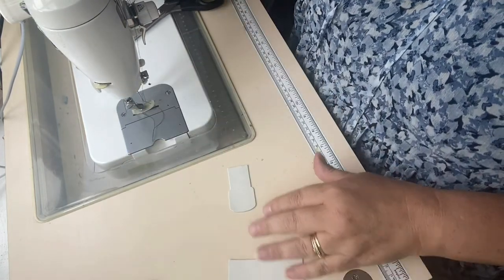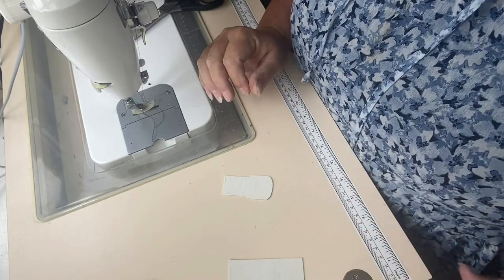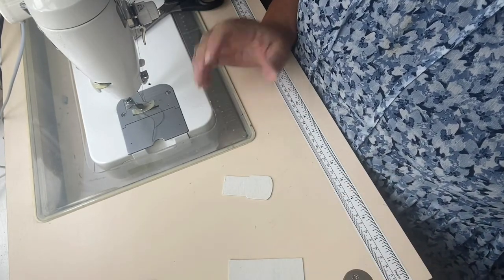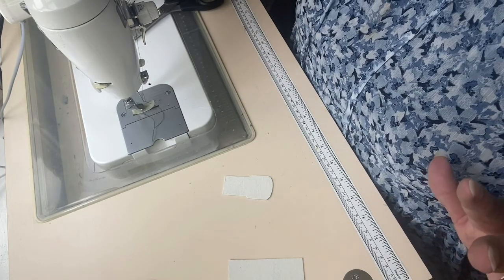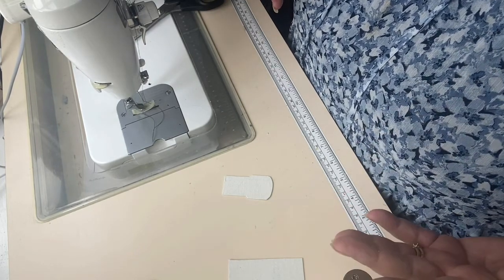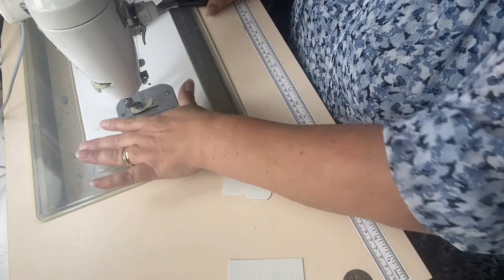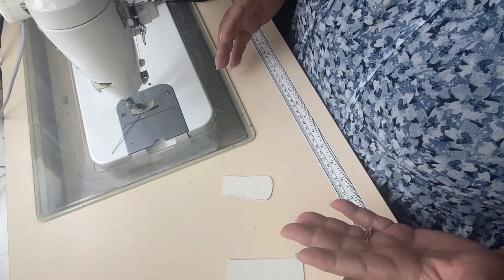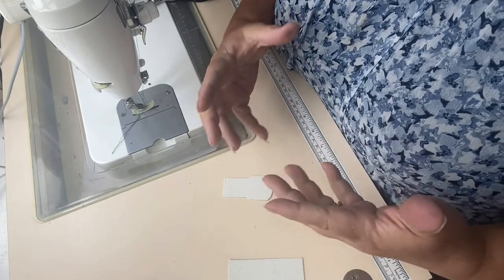Now, I've had a bit of an epiphany. I couldn't find the ribbon when I was making the last one, and I suddenly thought, what have I done with my ribbon? I don't know. I couldn't find my ribbon anywhere. I put it in a safe place, and I still can't find it. So what can I use instead? Now, I know some people like to use waterproof canvas or cordura as the strips inside of their connectors, just to give them a bit of strength.